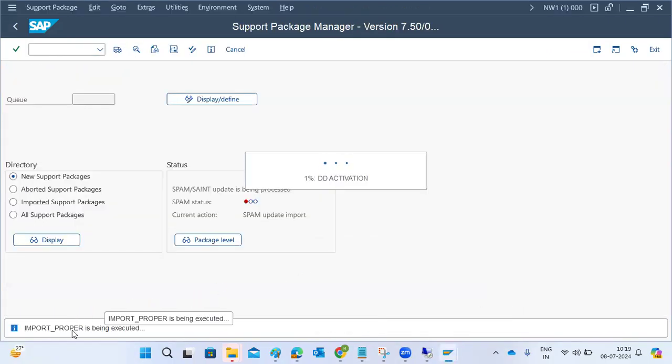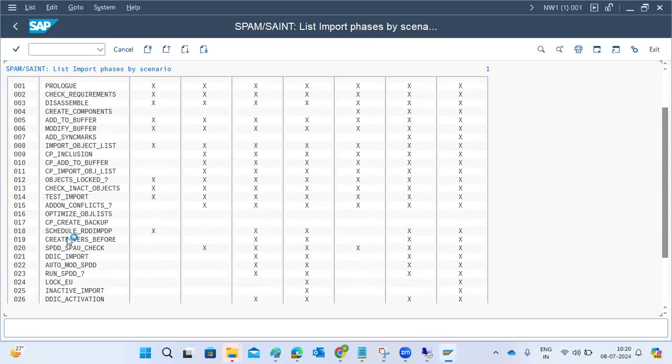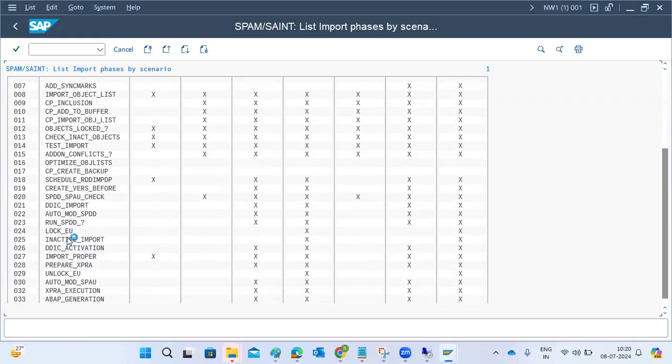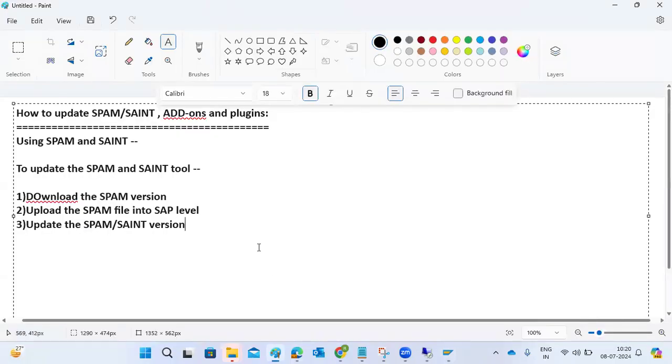Currently import_proper is running here. Once this is done, the next phases follow. You cannot remember all those things, but one thing everybody should remember while doing add-ons or SPAM and everything: one phase is there, import_proper.